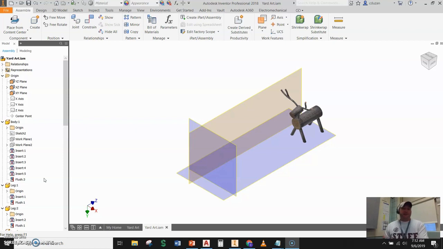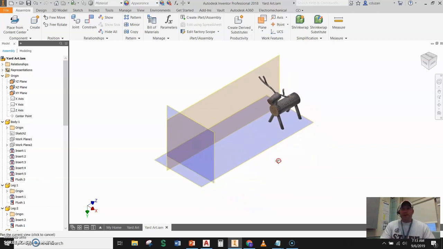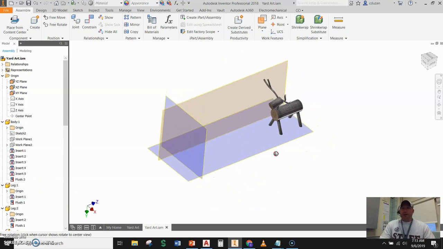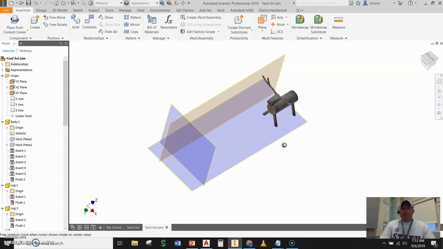Now, what's interesting is that part of the assignment is that students have to go out there and plug in values that they know and decide what the tipping force of this is going to be. And there are limitations, restrictions, constraints on how much this is going to be able to withstand. So what makes this very interesting is that we're going to go out there and design in Inventor. We're going to pull information from Inventor in order to plug in to solve for what that tipping force is. This gets very tricky. So you can see here, in my case, I've opened up my assembly. I've left the origin work planes on, and there's a reason for that.